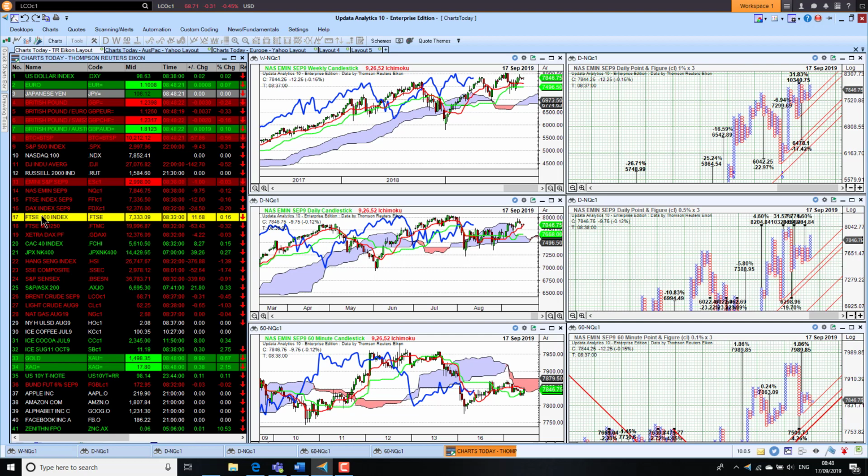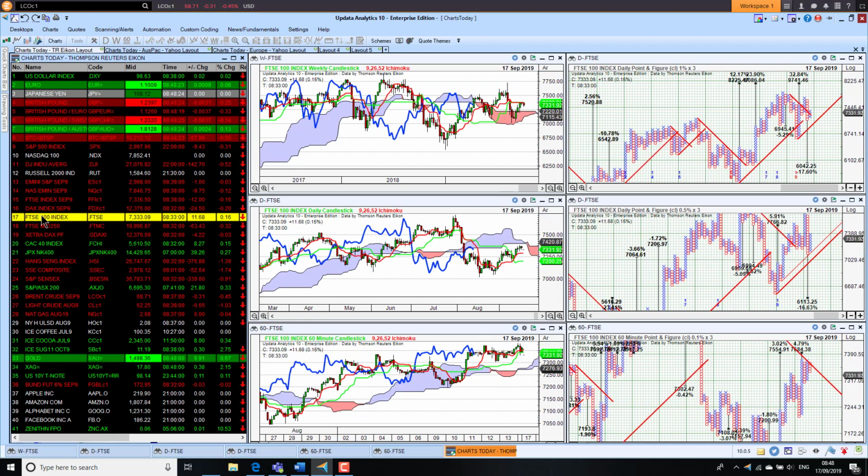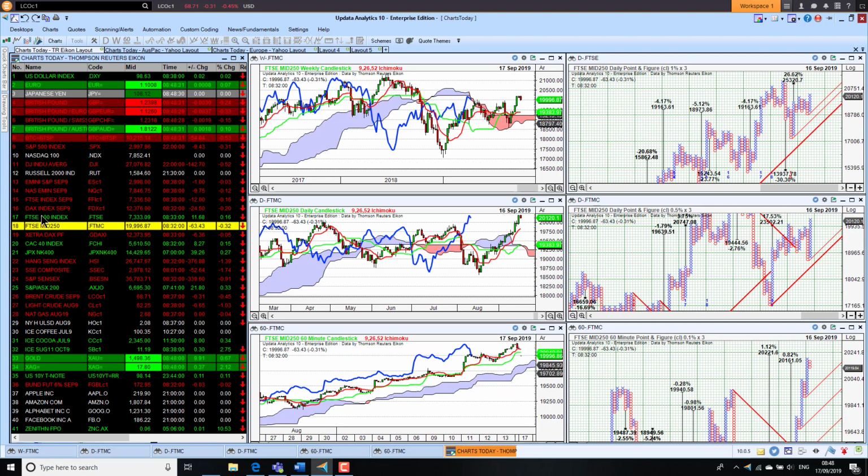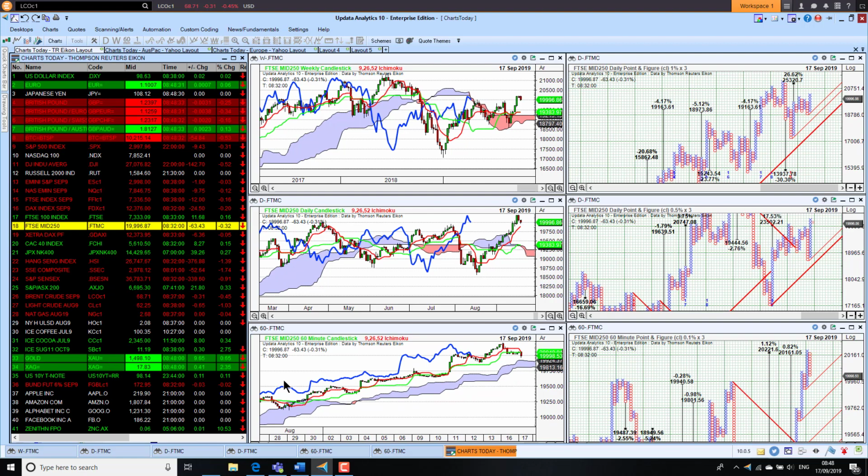Looking at the UK market, we're also fairly flat this morning, up only 0.16%, and the 250 is actually down by 0.3%. Interestingly, we're seeing here this bullish trend on the Footsie 250 above the cloud, just showing on the 60-minute chart how this trend over the last few weeks has just been consistently bullish, and that shows up in the daily chart there as that move there, and we're just starting to come out of the cloud on the long term. So midcaps in the UK starting to look quite good.